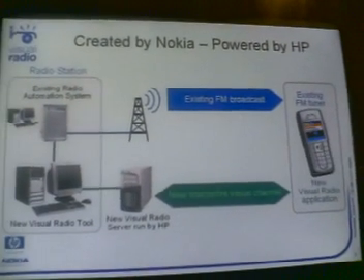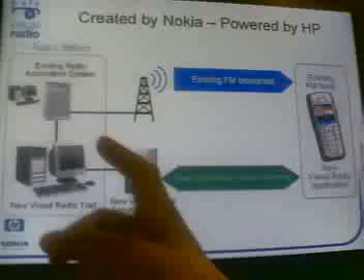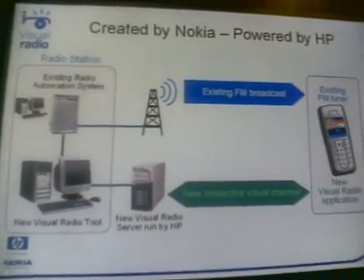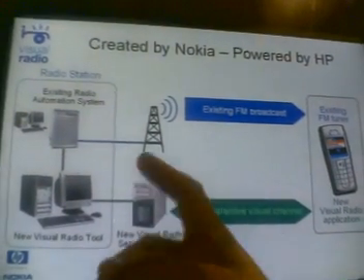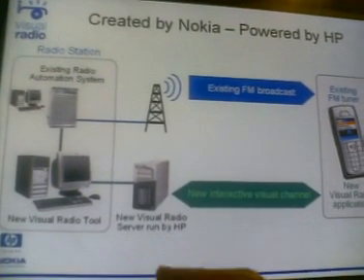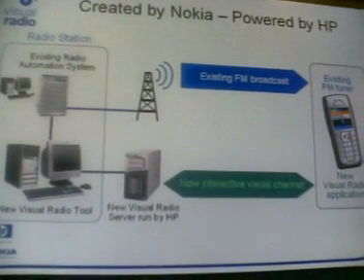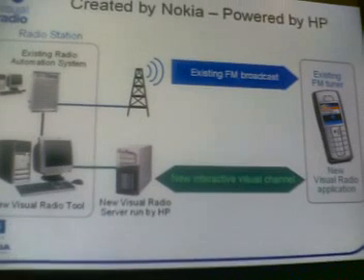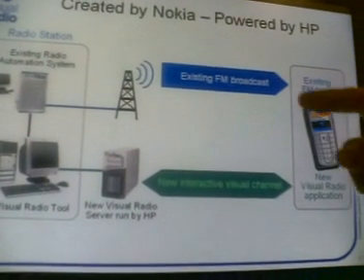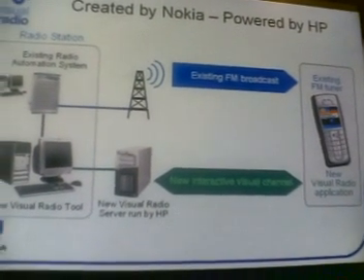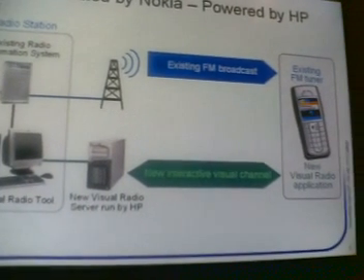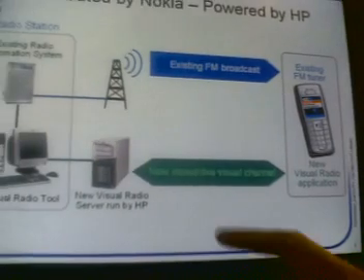And here we can notice that we have created 3 components. This is a software system at the radio station being used for creating the contents. This is the server system distributing all the visual radio stuff to the handsets, and we've also created, of course, a new application. Visual radio doesn't require any new hardware. We have been able to receive FM radio in handsets easily for many years now. It's this new piece of software which is the only new thing in the handsets.